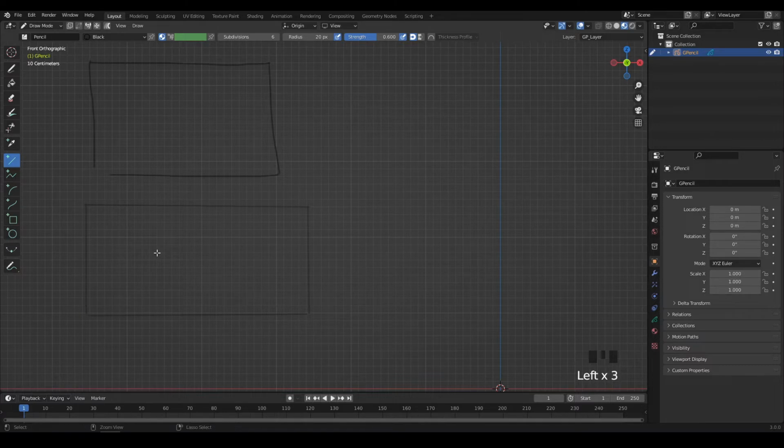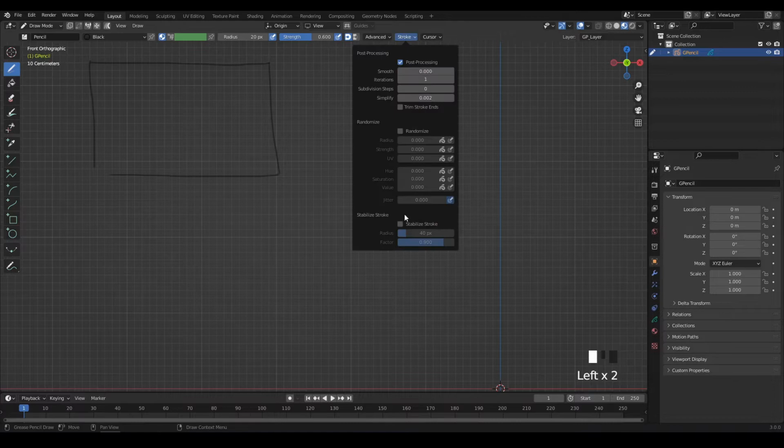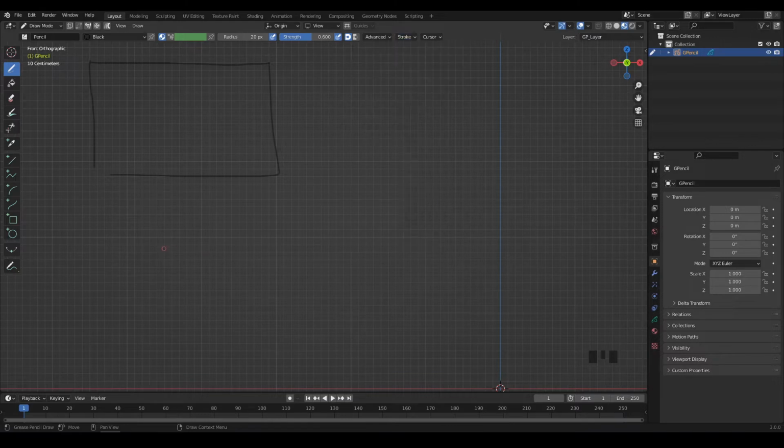Okay, or you've got another option which can be found here in the stroke menu. You've got the stabilize stroke option. So if you enable this, you will see that your stroke is a bit different. You get at the head of it a small red line, okay, that allows you to smooth your movements.